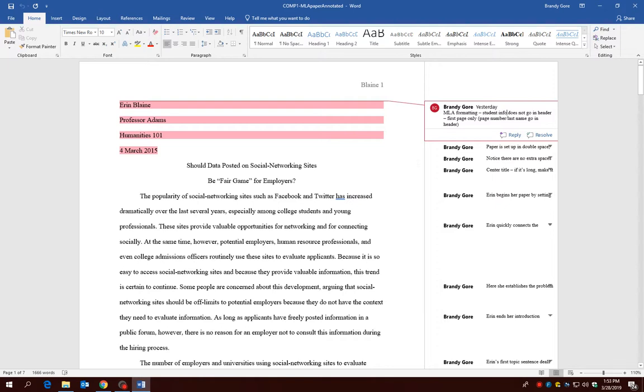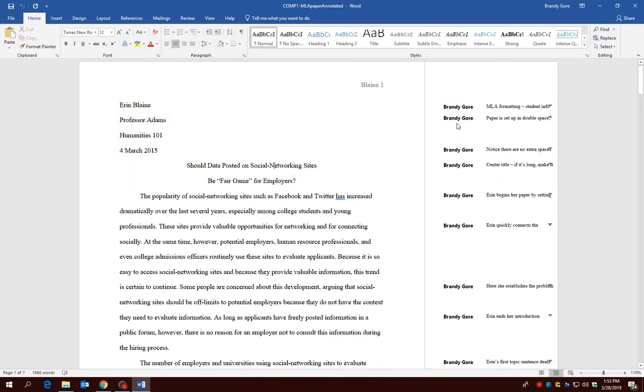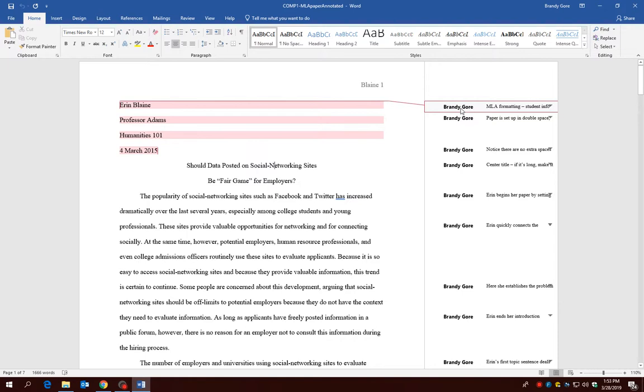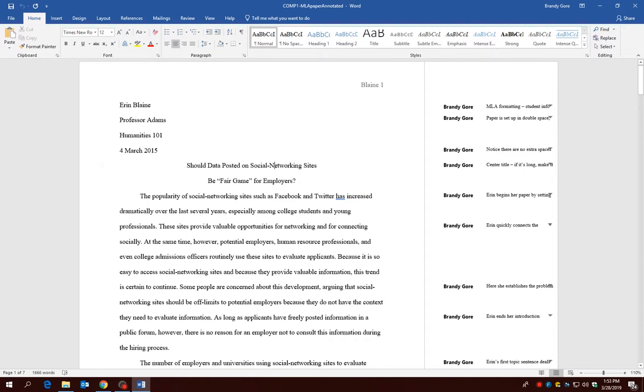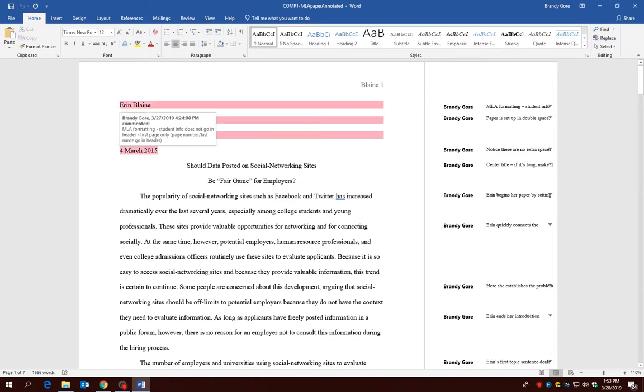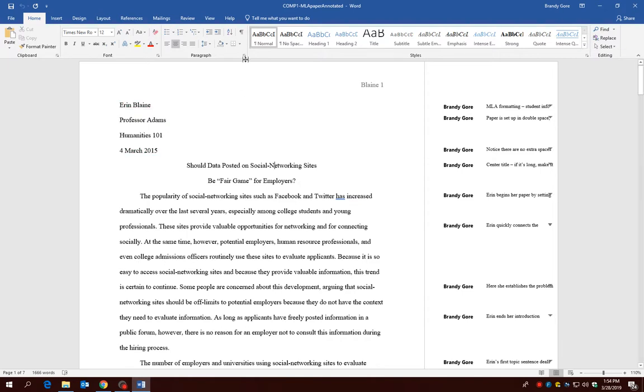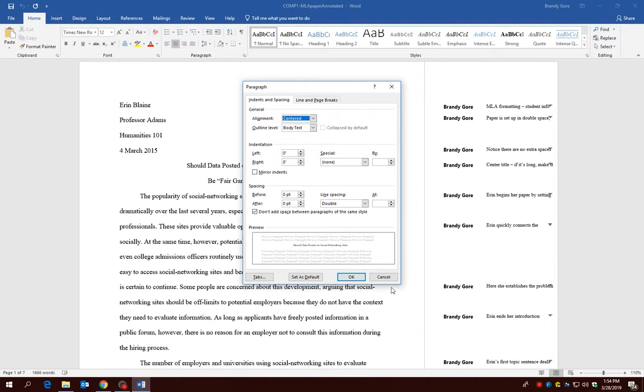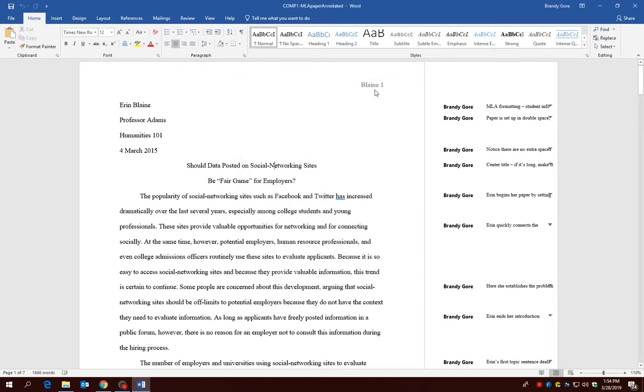Anyway, I guess I can. So note here, your formatting is what I start with, that we have the same formatting that we've always had. We have Times New Roman, 12-point font, in MLA formatting. This goes on the first page only. This particular student information goes on the first page only. It is double spaced. It's Times New Roman. No extra spaces between paragraphs of the same style. So don't forget that we set this stuff up in here, right? And also don't forget your page numbers, and I would prefer those to be in Times New Roman 12-point font as well.